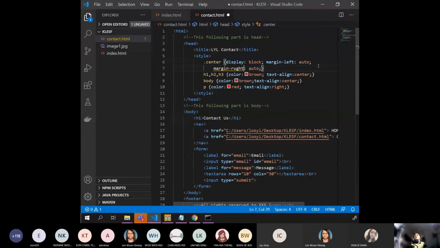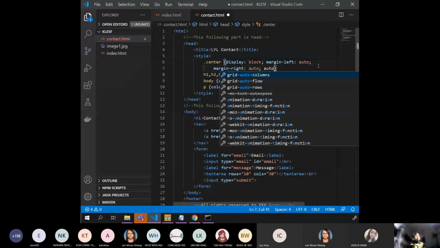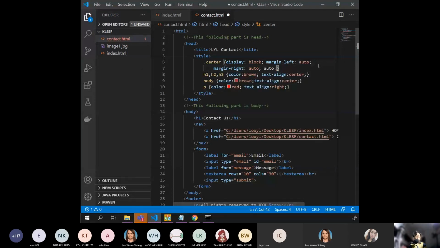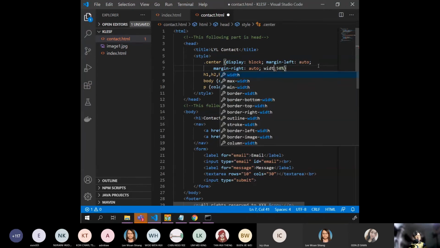And then I want to determine that the width to be 50% because I wanted to contain it in the middle of the page.